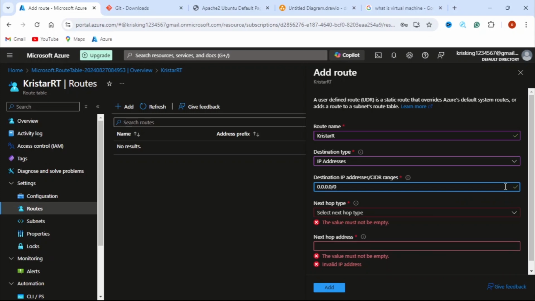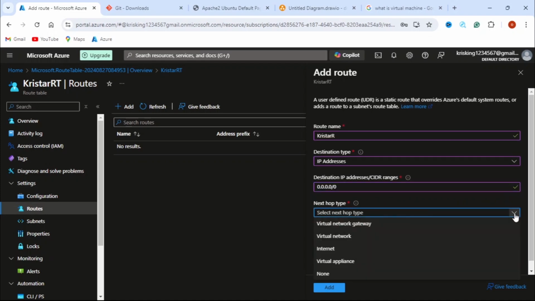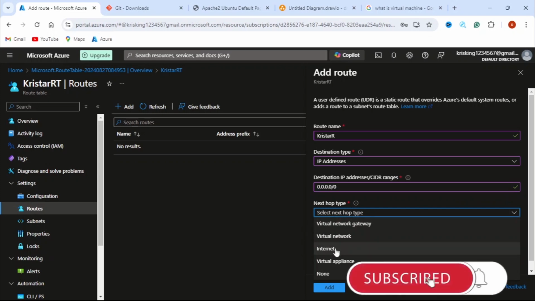Now, this is like a default destination IP. Next up, type: internet.